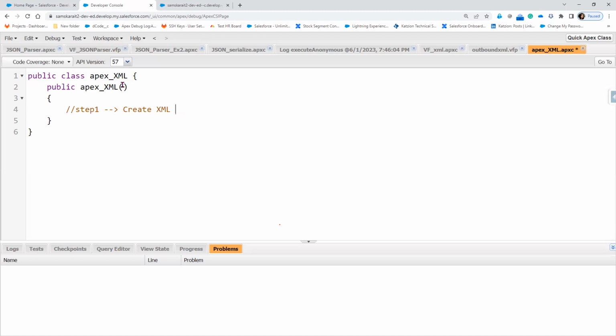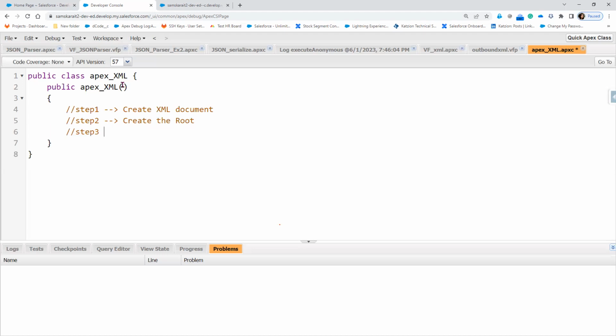I'll create a space for this XML document. And once this is done, step 2, first I need to create the root. Whatever the main one is there, that is the one.